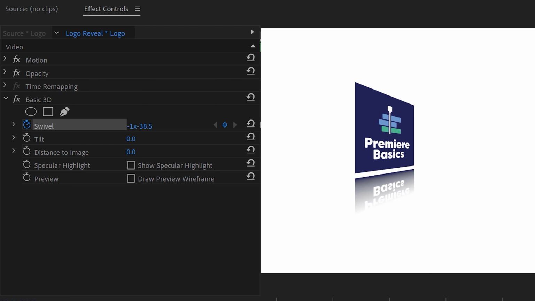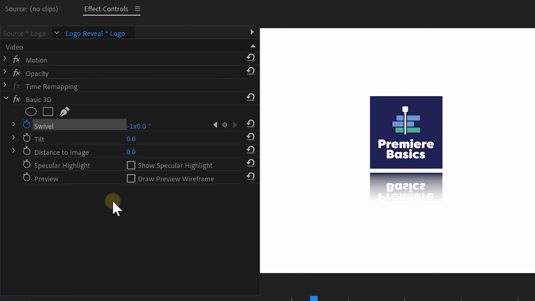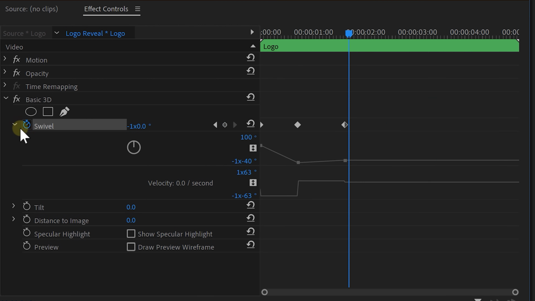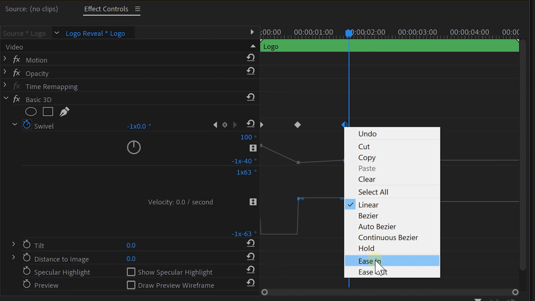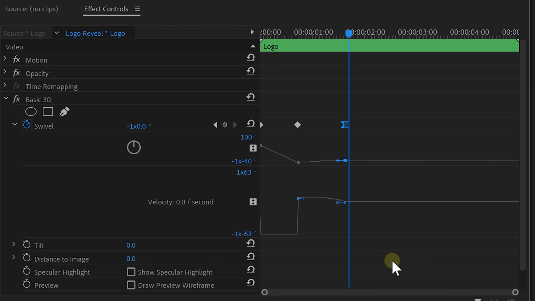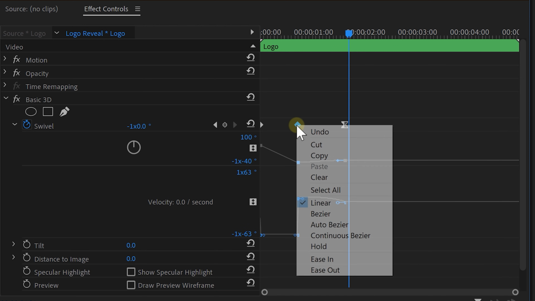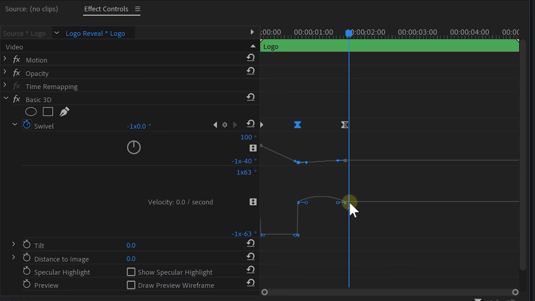We're gonna have to smoothen out the animation. You can do this by expanding the property from the left, which will reveal a curve. Now, to make it easy on ourselves, we're going to right-click the last keyframe and choose Ease In. And this will create an automatic curve to slowly stop to the last keyframe. And the same can be done with the middle keyframe. But choose Ease Out this time to slowly accelerate the animation.